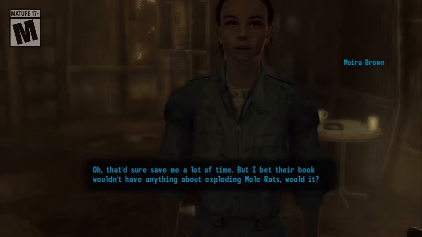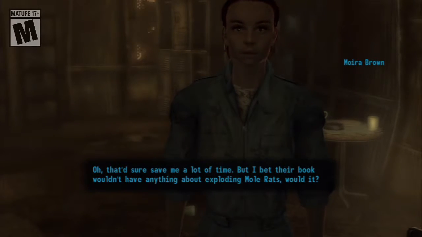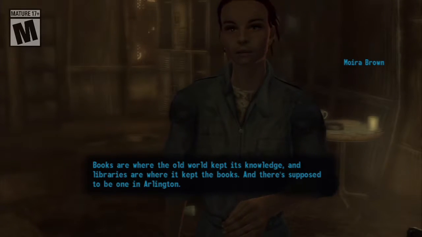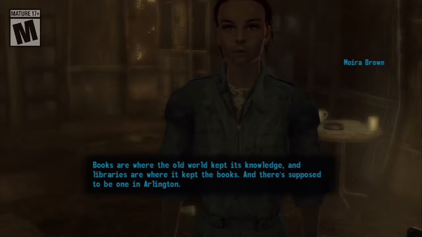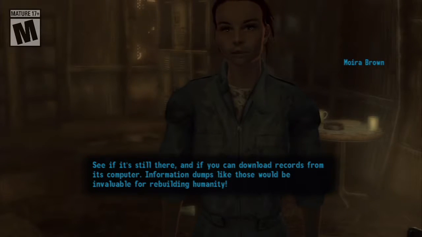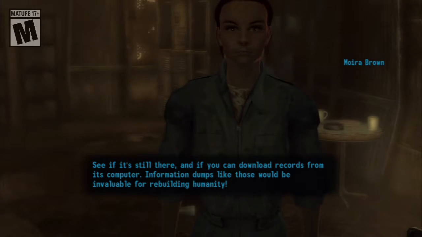Oh, that sure saved me a lot of time. But I bet their book wouldn't have anything about exploding mole rats, would it? Books are where the old world kept its knowledge, and libraries are where it kept the books. And there's supposed to be one in Arlington. See if it's still there, and if you can download records from its computer. Information dumps like those would be invaluable for rebuilding humanity.